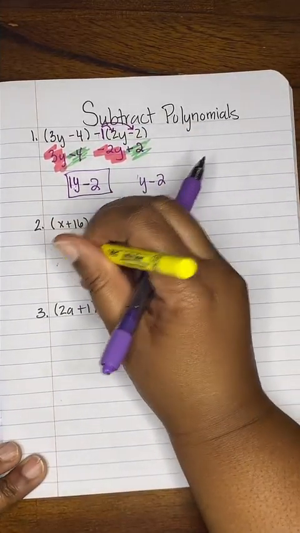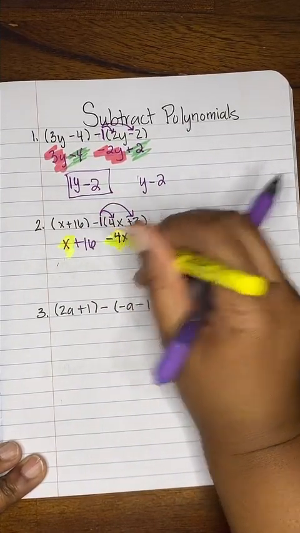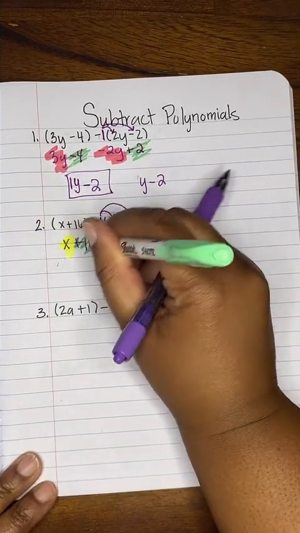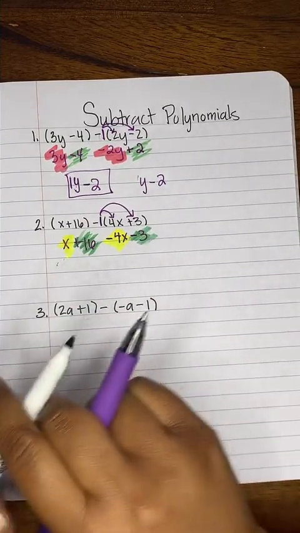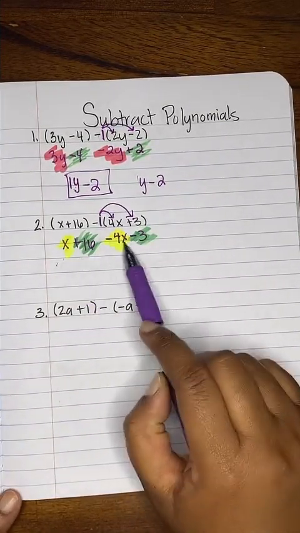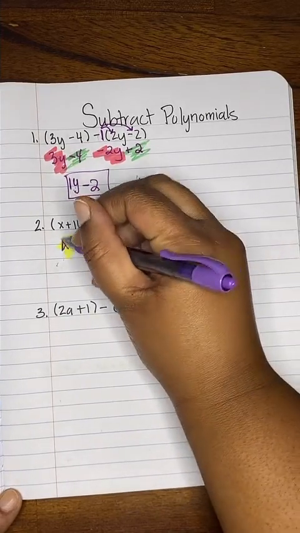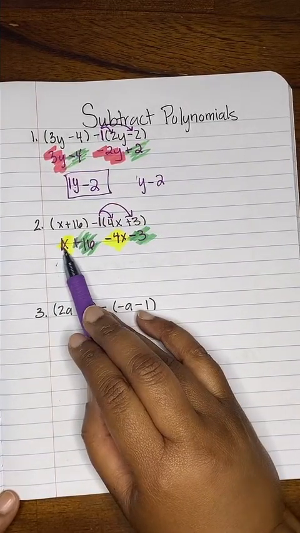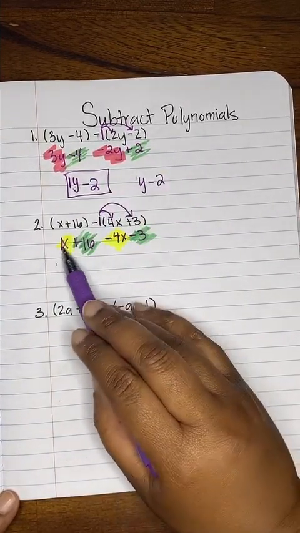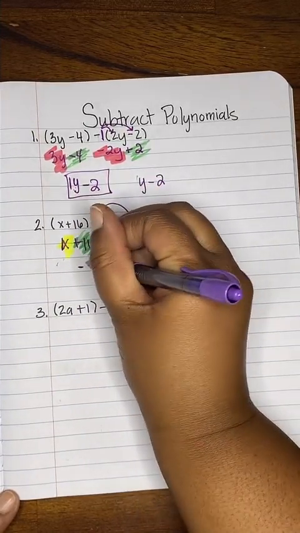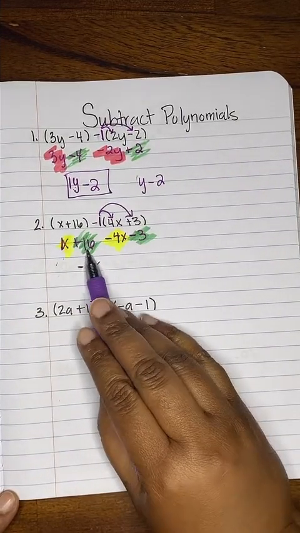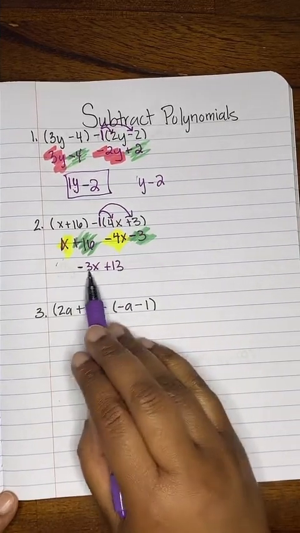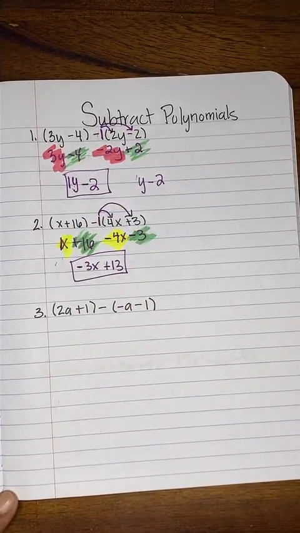So now let's combine our like terms. So we have an x, a -4x, and then we have 16 plus 16, and then a -3. So let's combine these x's together, okay? Remember, if it helps you, put the 1 in front of it, okay? Do what it does to help you, okay? So we have 1x minus 4x. So 1x minus 4x is -3x. And then 16 minus 3 gives us a +13. And remember, you stop here because these are not like terms, and that is your answer.